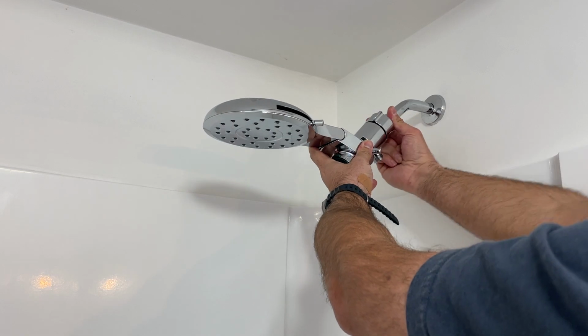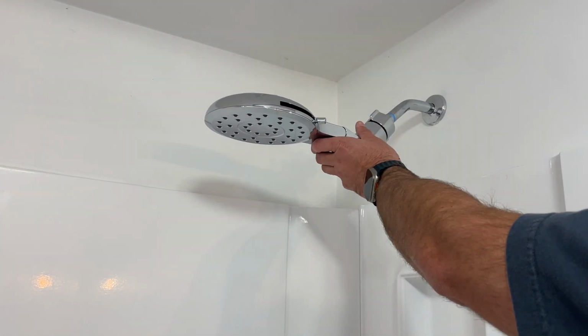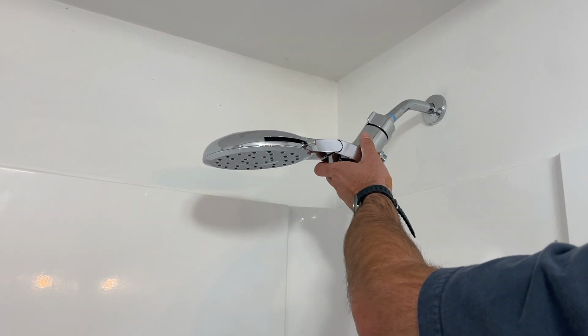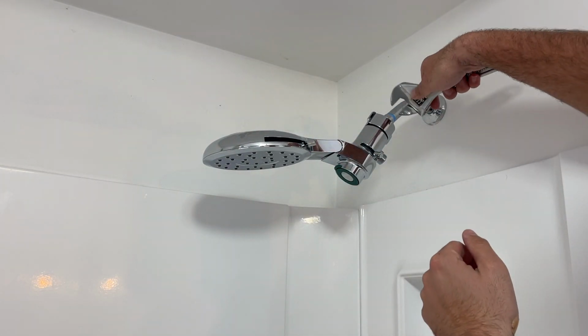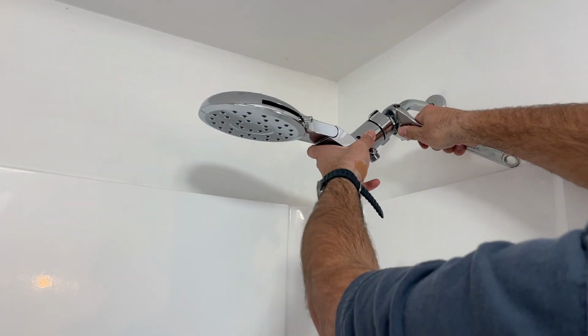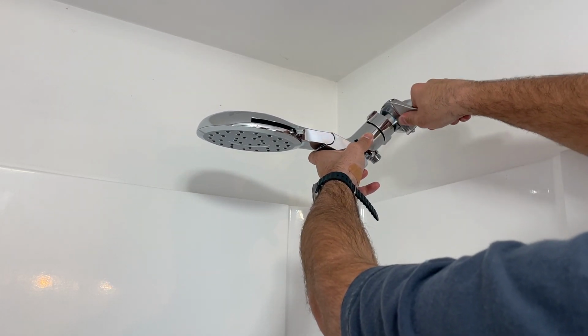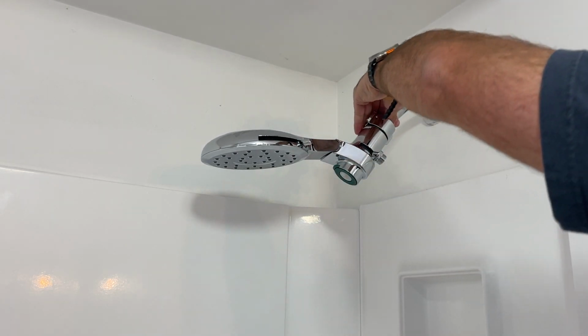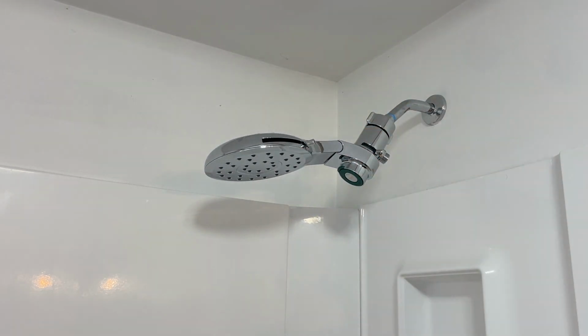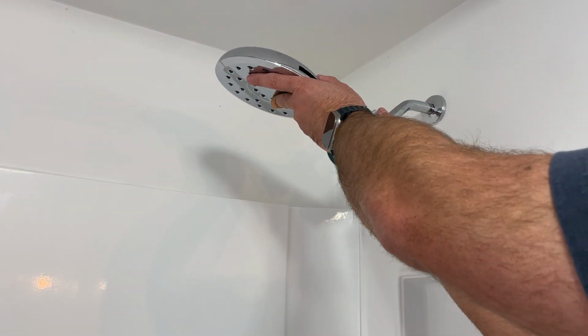A lot of times you want to take a pair of pliers or a pair of channel locks just to snug that up, or you can use a wrench depending on if you've got good enough access there. And we're just going to snug this. There's a couple flat spots on there. Snug it up just a little bit more. You don't want to scratch it or anything, so try and find those flat spots on there and get it nice and snug.